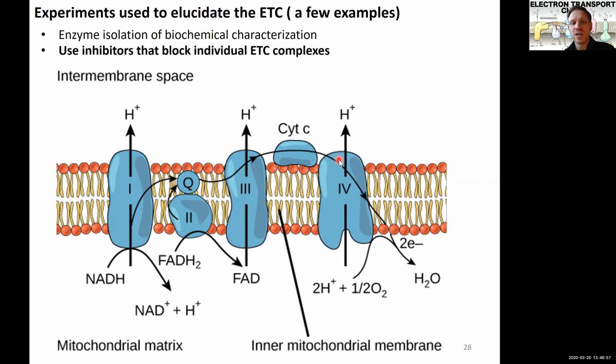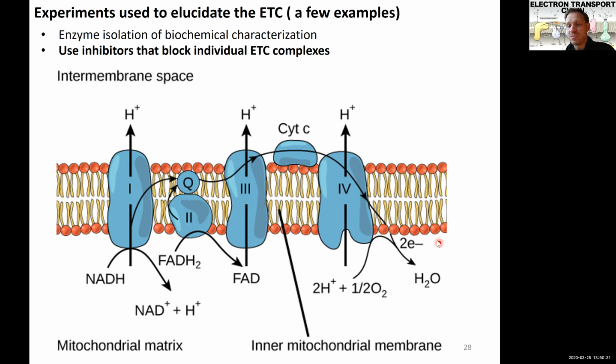So in a nutshell, what these do is take on the electrons from our electron carriers, NADH and FADH2, transferring them through the complexes, and then ultimately complex 4 transfers the electrons over to oxygen. We are generating water. And in this process, we're using this energy to push protons across the membrane in 3 of these complexes, and the protons later flowing back can be used in the ATP synthase to generate ATP.